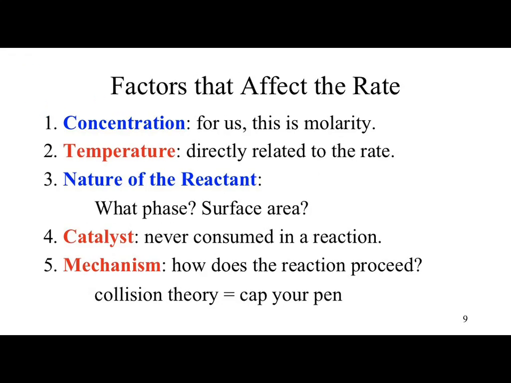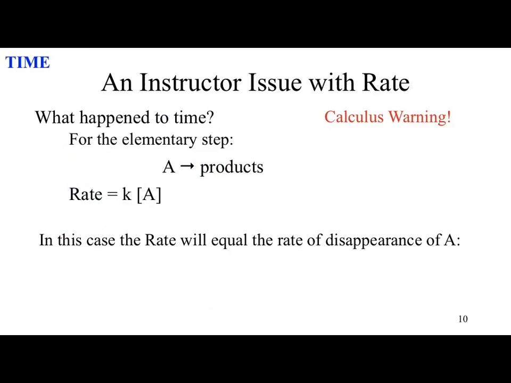Okay. So we've now looked at the effects of concentration. We've seen the nature of the reactant. We kind of looked at mechanism a little bit, and that's probably something I'm going to post over the weekend. Temperature we're going to look at probably also over the weekend as well. And before we even get into catalyst, there's one extra thing that doesn't show up on there. What issue do I kind of have with this? What happened to our time? Okay. At no point in our rate law expressions do we see an actual symbol for time. Why did time disappear from our experiment when time is what's determining our rate?